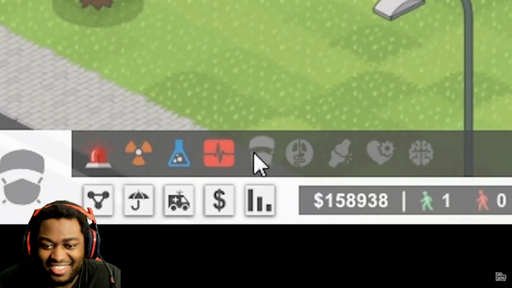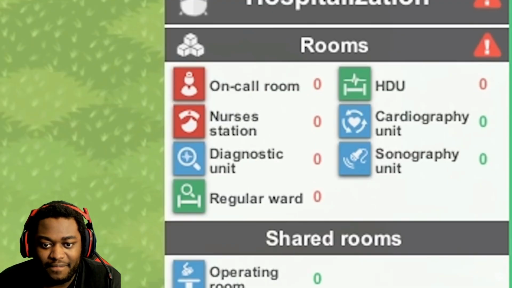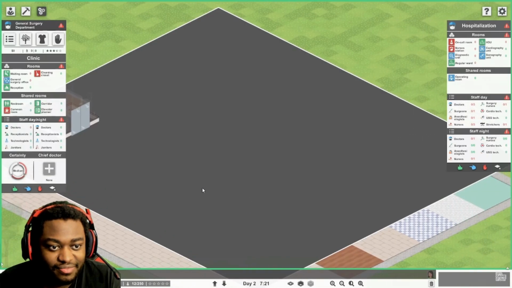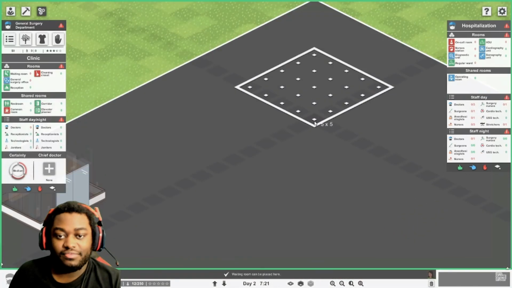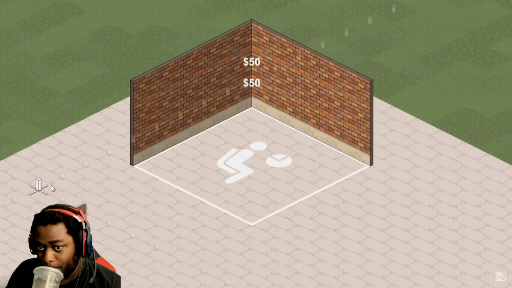The big one we're gonna need is surgery. It's gonna need like the place for them to take patients, but also on-call room and nurse station and diagnostic regular ward. Okay, this is a 2nd floor job. Now, obviously, getting surgery is really scary. Talking about it's really scary. So let's go ahead and give it a purgatory brick.